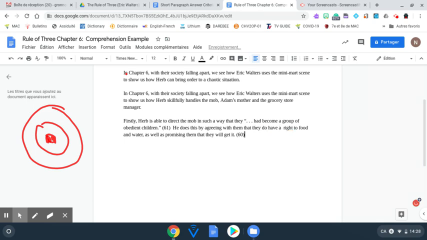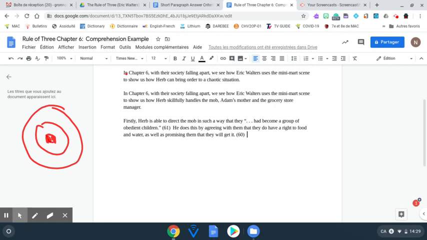And the problem is that they need these things to survive. They're only really looking for material goods that they need: food, water, and probably a few extra things. The mother, when she first gets there, tries to calm them down and tells them to get out. And so that doesn't solve their problem. People who are hungry, people who are thirsty, need to eat, they need to drink. So Herb is able to calm them down by agreeing with them: yes, you have a right to food and water, and you are going to get it. Point final. So that is how he's able to do that.